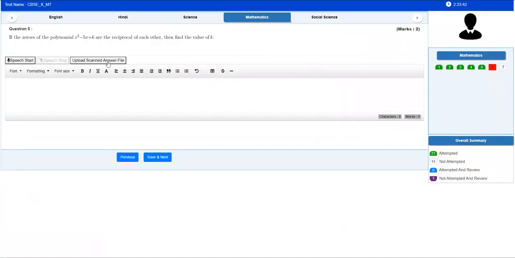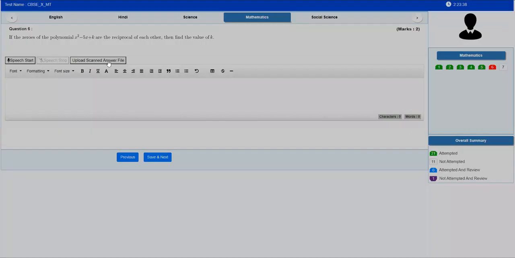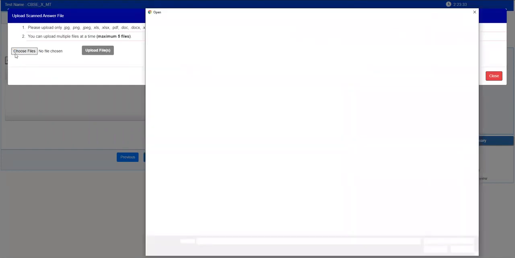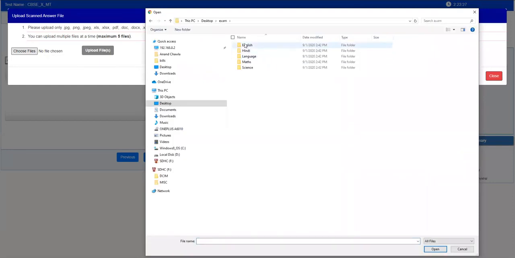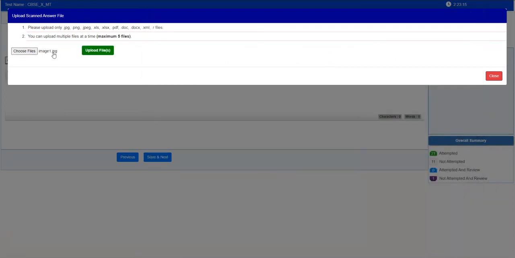Suppose you want to upload the scanned answer. Just click on this button, upload scanned answer, choose file. On choosing the file, you can go to your exam folder which I told you to create and select the correct image. So I would just select this. It shows you the image name here.